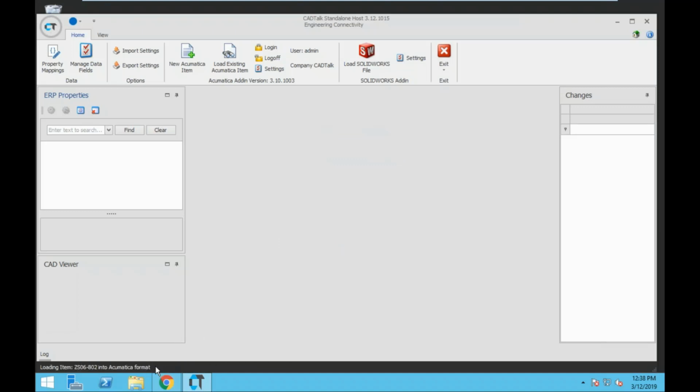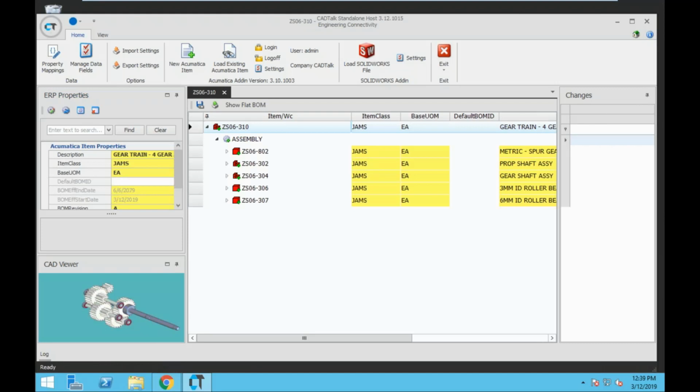Now you can see down here in the status window how CADTALK is processing so quickly all the data out of CAD, right? All the metadata, descriptions, quantities, the whole bill of material tree, raw material data, weight, any other custom properties that are created. CADTALK gets all of that and then cross-checks it against Acumatica to see if it exists.